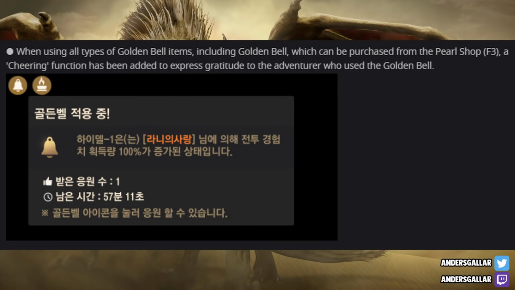There's also an interesting thing that they added for bells. So there's going to be a new like and cheer option for server bells. So when people pop a bell for your server, you can like or cheer for it, and you can see how many people have liked or cheered the fact that you have popped a bell. It's kind of nice. I like that. It's a way for you to show your appreciation for someone popping a server bell. So that's a good addition, I think.